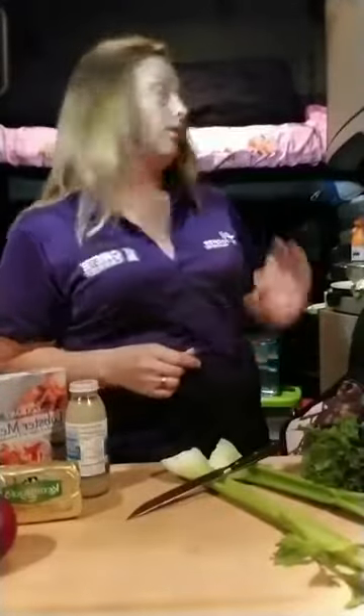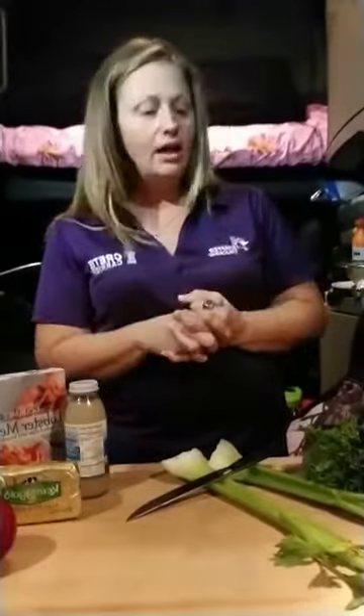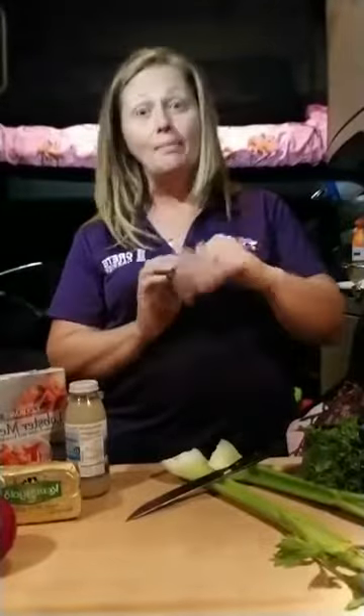What we're going to do tonight is make a lobster roll, and I'm actually going to put it on pita bread. Because one thing I always stress is being healthier about everything. You want to stay away from as much bread as possible. It's normally served on a hot dog bun, toasted with a bit of butter in a pan or on a grill — we're going to do just that, but with pita bread.